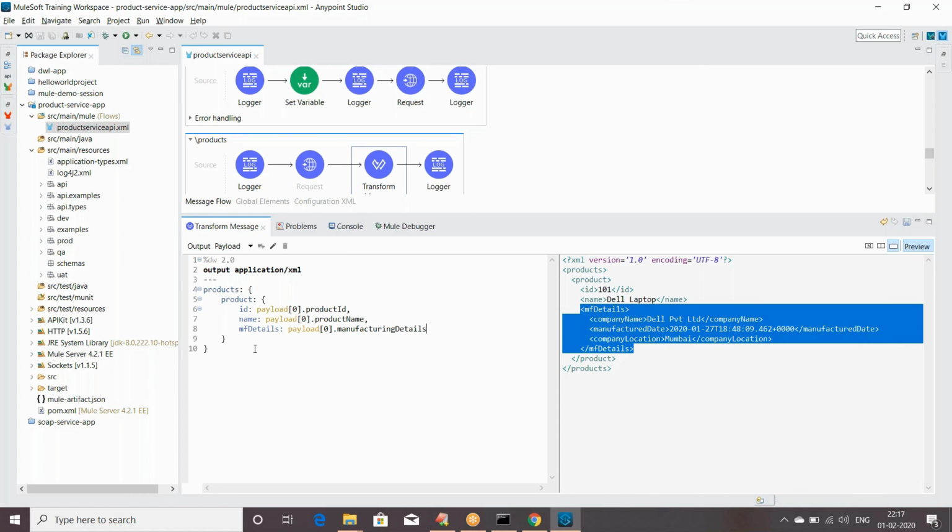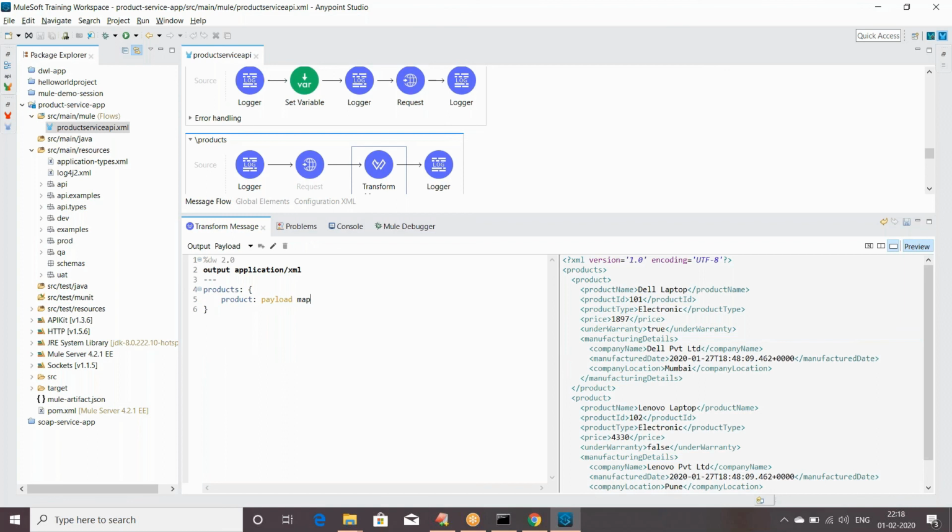So far we have made our logic index based. Now we will use a map operator and try to iterate over it. Let's take this off. We will use payload, and the map logic will remain the same.